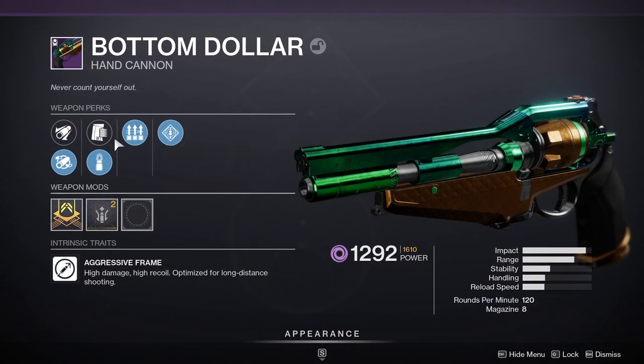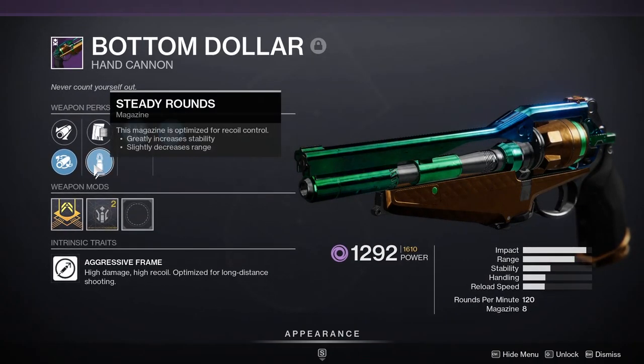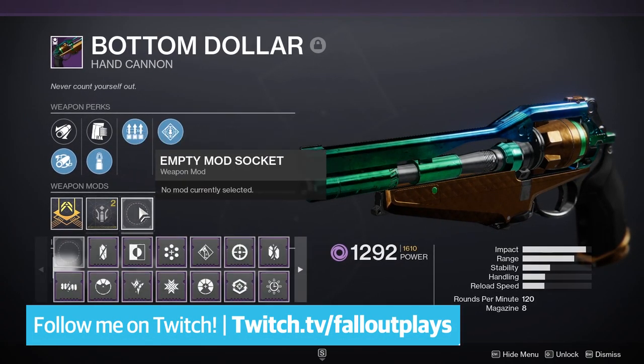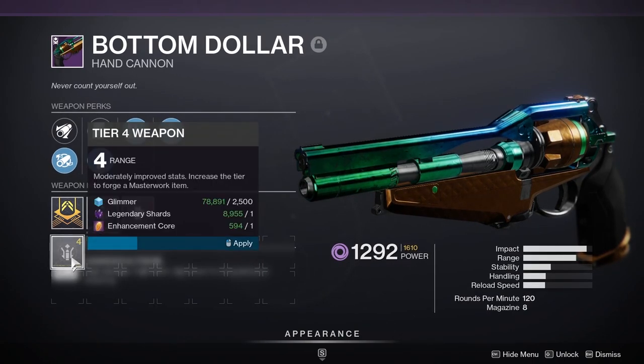If you're like many people in the community, you're dying to get your hands on the Bottom Dollar hand cannon, currently the only obtainable 120 RPM energy hand cannon in D2 right now. All the other hot 120 RPM hand cannons are kinetic, meaning Bottom Dollar can pair together with the Chaperone, Bite of the Fox, Eye of Sol, Bastion if you worship the devil, and the list goes on.